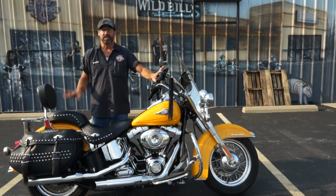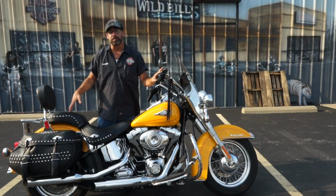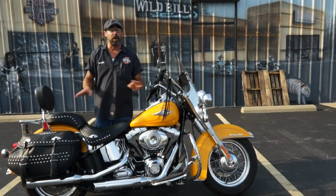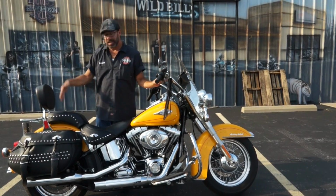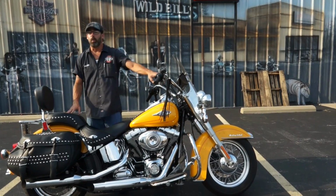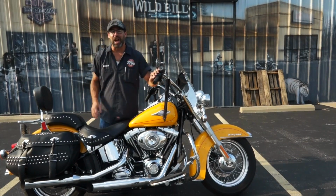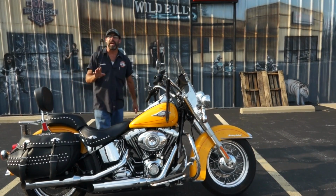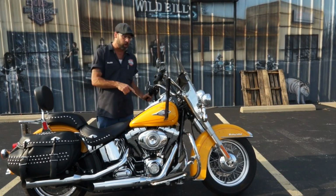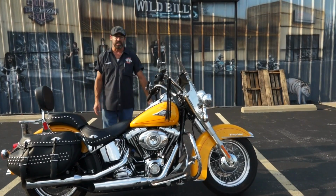Now, like I was saying, this is a 2011. Normally, this bike books out, according to the NADA books, at $14,900. That's for bone stock in good shape. This bike checks out absolutely beautiful, in wonderful condition, and we're going to sell this one. We're letting it go for $14,495. That's about $500 below the NADA retail of this bike, guys, so she's not going to last. Nice chrome yellow, all the goodies on it, the 12-inch baby apes, and of course that 96 with the 6-speed.